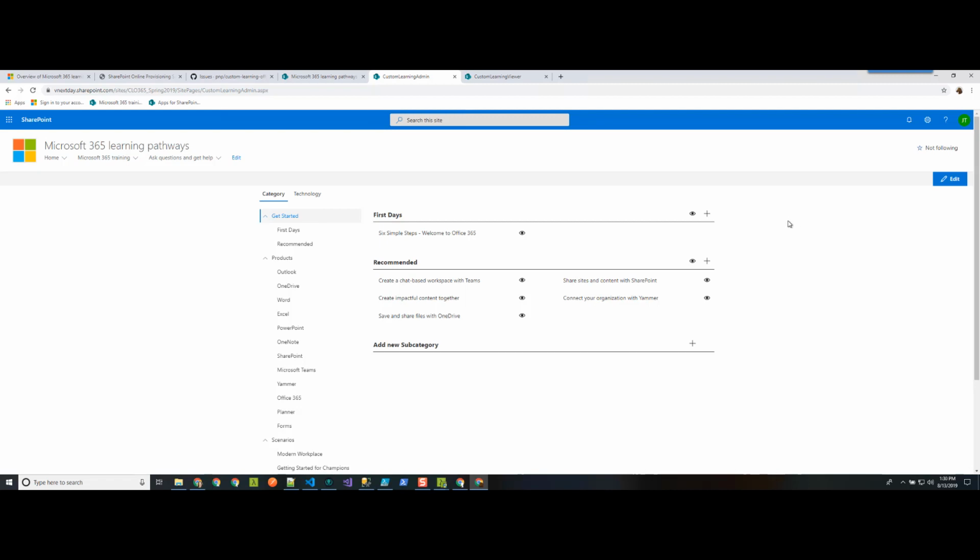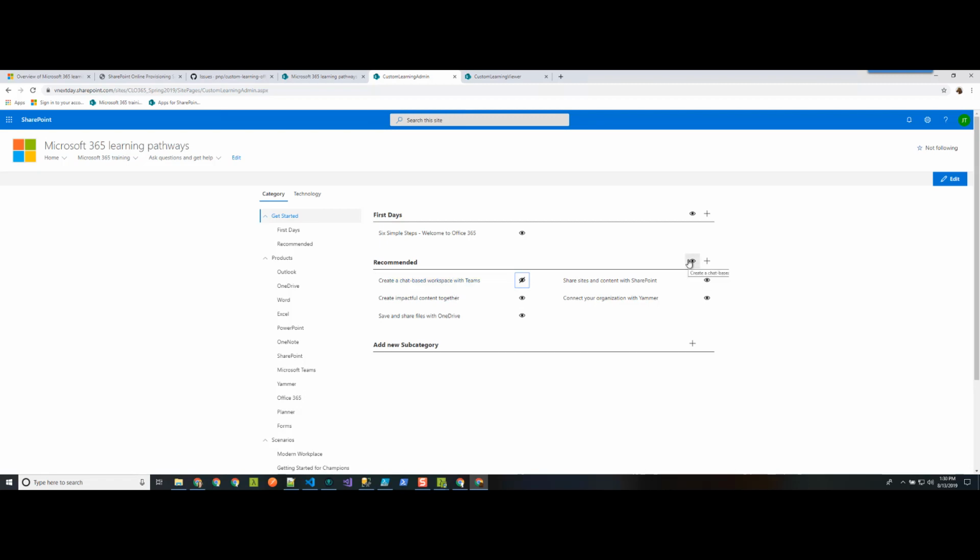And you can see here that you have the ability to review all the categories and subcategories and playlists that are available from the manifest file that I talked about, and show and hide the ones that you want or don't want to see. So you can simply click on the hide button, and that will hide that playlist from the viewer web part later.